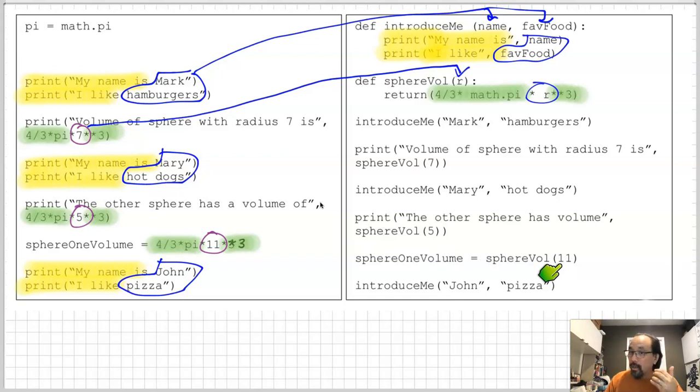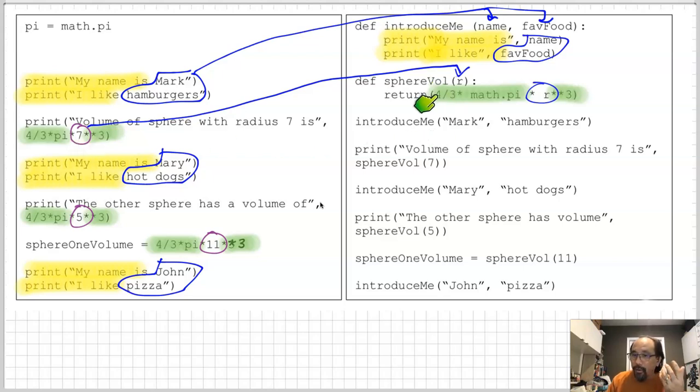And this is actually nice and readable. It says, oh, this is the sphere volume of radius 7, etc. And the nice thing is, I won't accidentally have an issue of having some typos in this. Maybe I forget to put an extra asterisk here and it becomes multiplication. That would be bad.